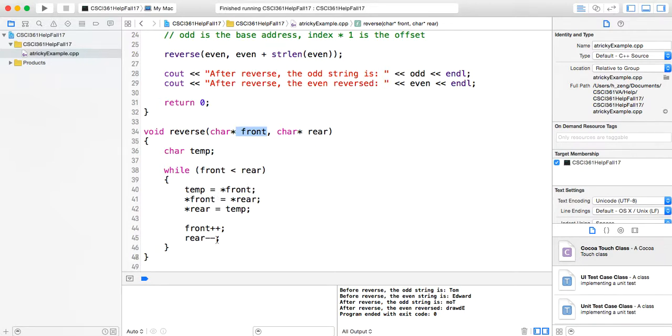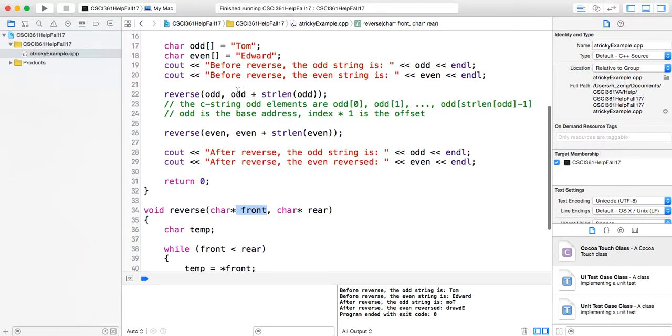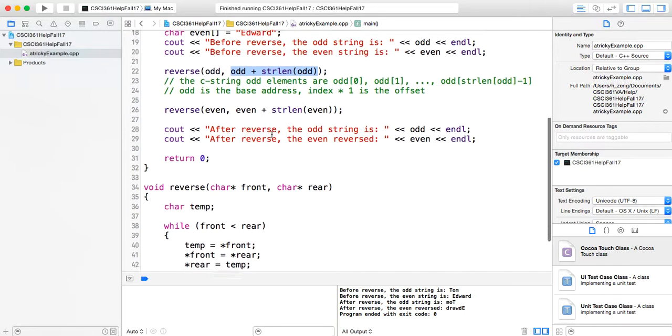That's why it can be reversed. But if you do this, this is not the address of the last char. This is the address of the \0, which is the null character, the terminator of the C string. Okay, so what's wrong? This is a little bit tricky.